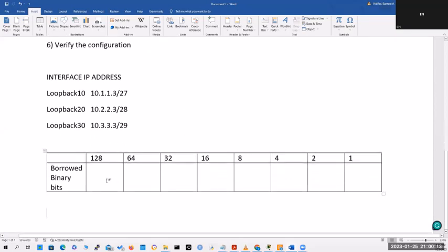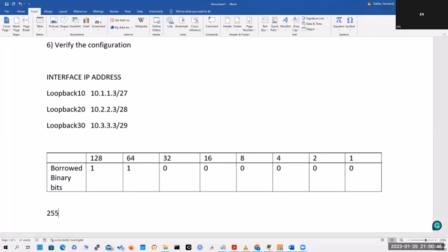Meaning that if we come here, 2 bits will mean that we're gonna have one there, that one will be turned on, and then the rest will be 0, 0, 0. So if we add these two here, we're gonna have a subnet mask. We're gonna have 255.255.255 for the first three parts that are not changing.